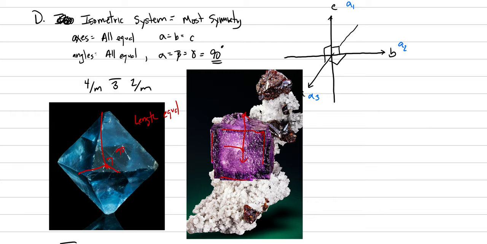Within the isometric system, wouldn't it be nice if I could tell you exactly where these different axes sit on a cube? We're going to do a couple of little notes, picturing a cube. If we are confronted with a cube, where are the different symmetry elements within our 4 over m, bar 3, 2 over m, which has so many symmetry elements: 3 A4s, 4 bar 3s, 6 A2s, and 9 meters. Where do all of those things sit relative to the axes?